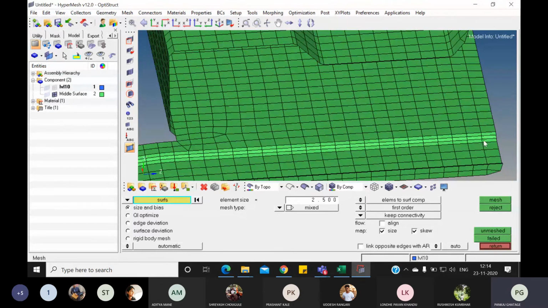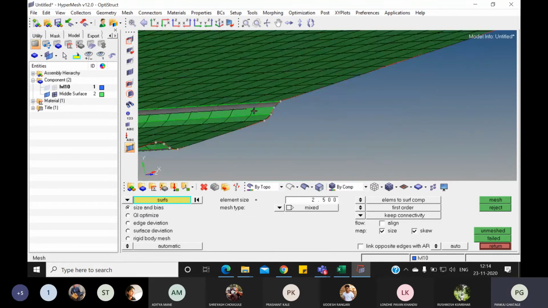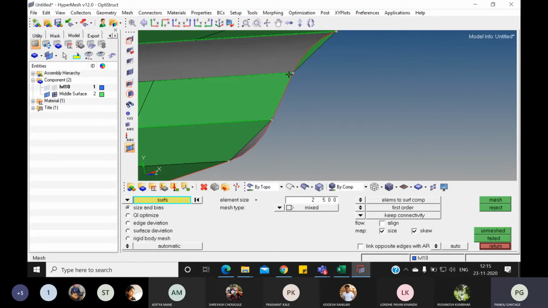Look at here. The meshing is not picking up the geometry properly. So that's why if I turn it on, some of the geometry is visible here. On the curved surface, the meshing is not proper, because these are chord type elements. So we cannot divide this curved surface properly into chord elements. That's why it is not properly meshed.